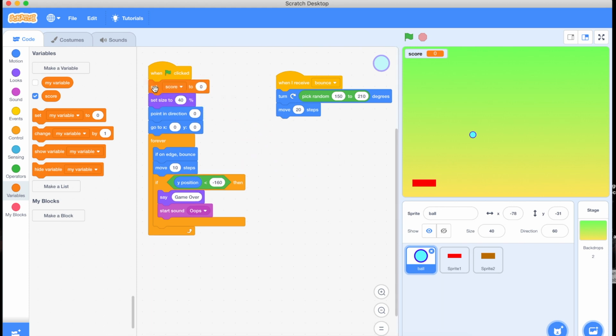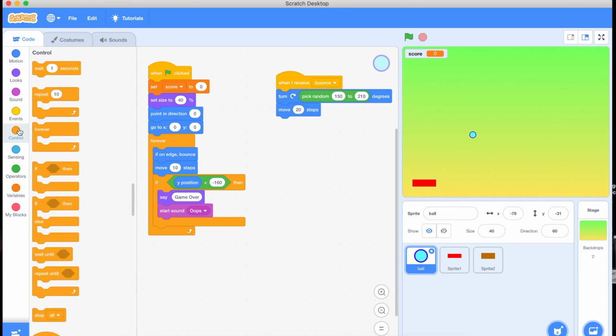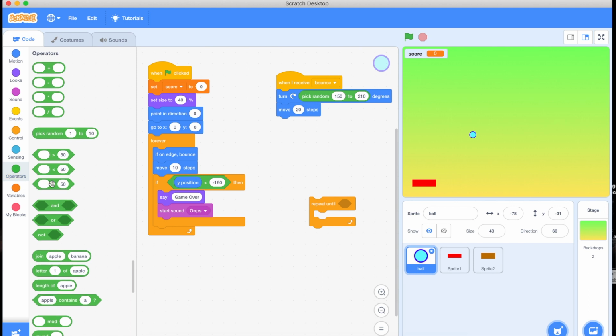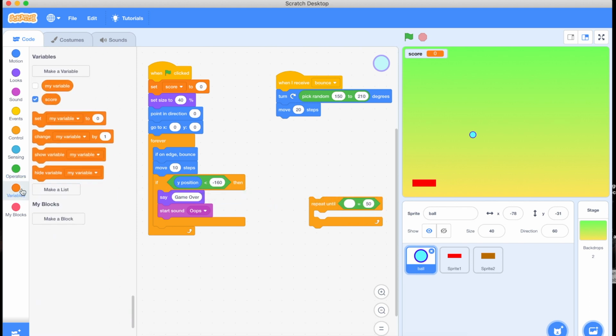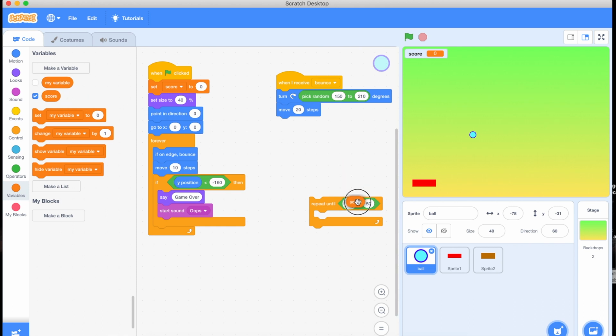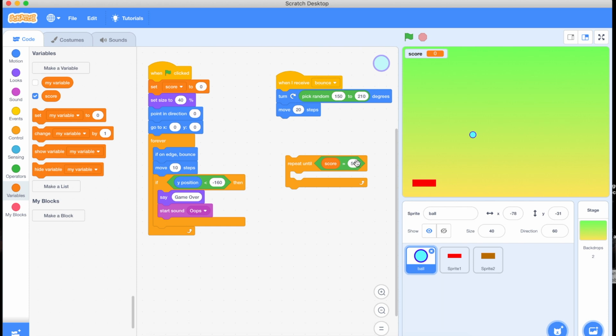So I'll pop that right at the beginning, and then I want to repeat until the score equals, so I need an operator, equals, and the variable score. So we want to keep bouncing around until the score equals.